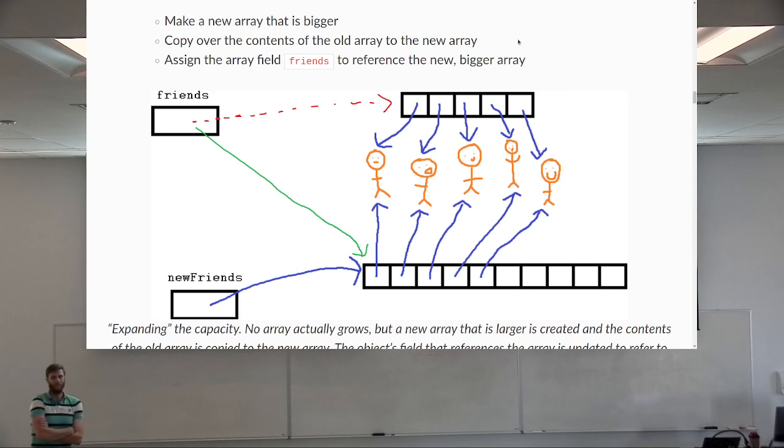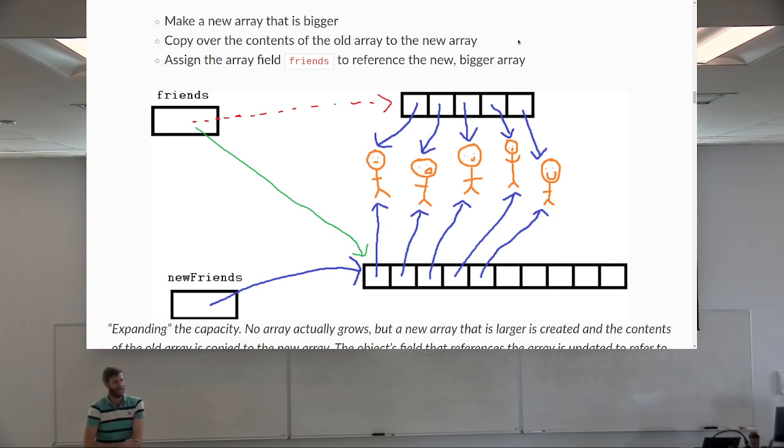So here's the idea. First of all, I want to emphasize, remember, friends are objects. And objects aren't stored in a variable. Objects are referenced by something. So when I say I have an array of friends, I don't really have an array of friends. Who wants to guess what I really have? I have an array of references to friends. So this is what it looks like. I have my friends variable that references an array, and the contents of that array are actually references to friends.